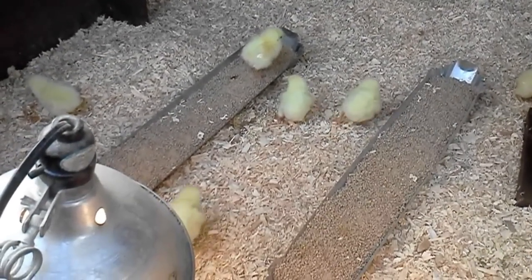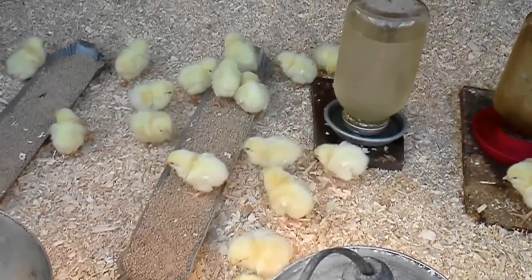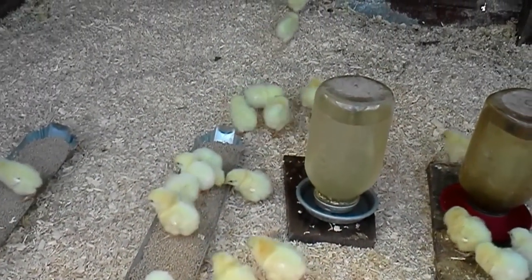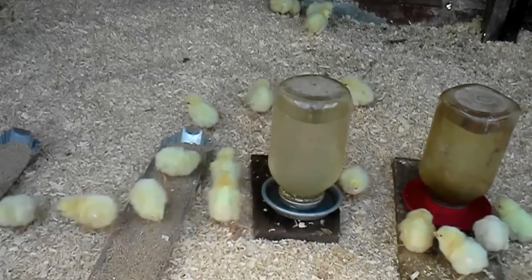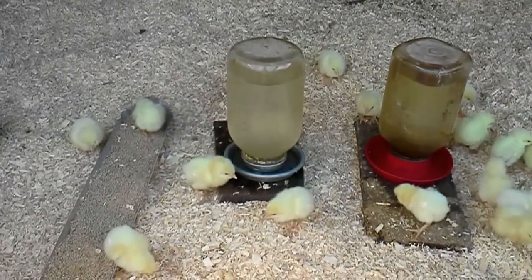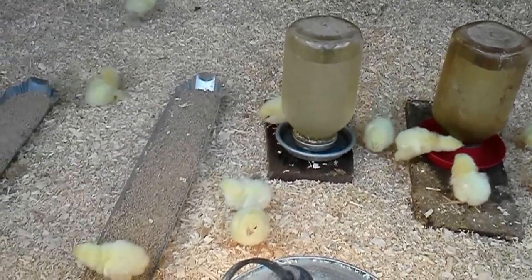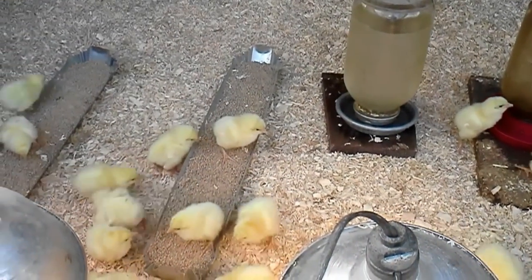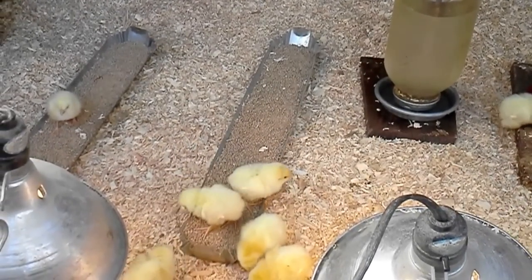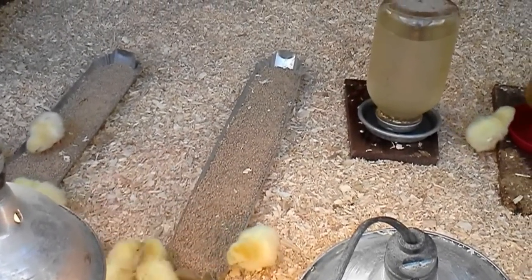But once they've been fed and watered, you can't stop — that's the key. If you start feeding and watering them, you have to keep the feed and water up or they will die. It's pretty interesting how they work. Once they get in here and get to eating and drinking, a lot of them are already enjoying the space. I'm sure it wasn't a lot of fun being cramped in a little box, but they're here now and they're going to have a happy eight weeks. Now I'm going to take you out to the field where we're getting ready to put some older chicks in a pen.